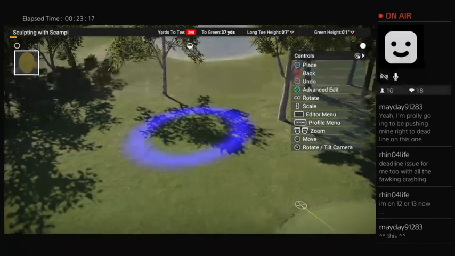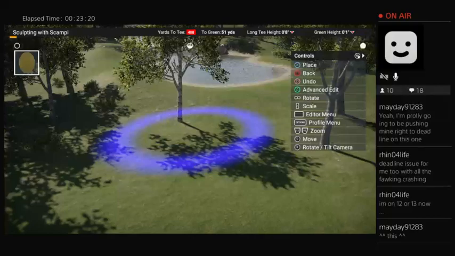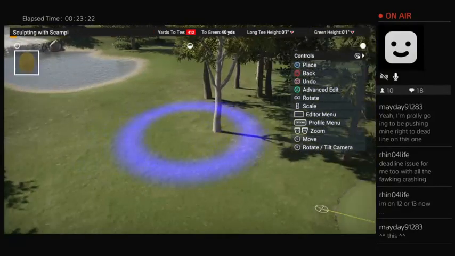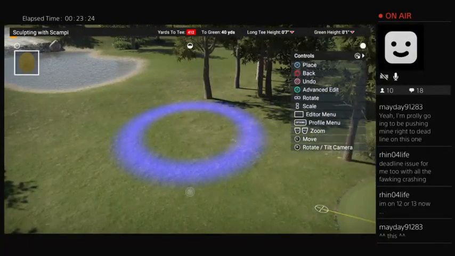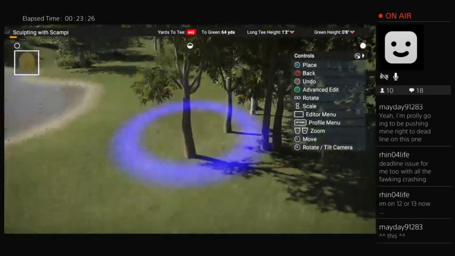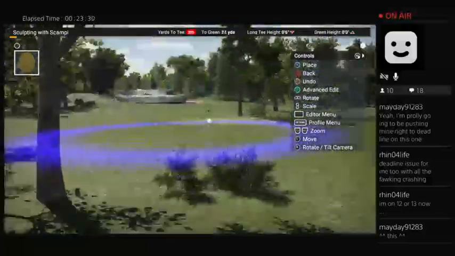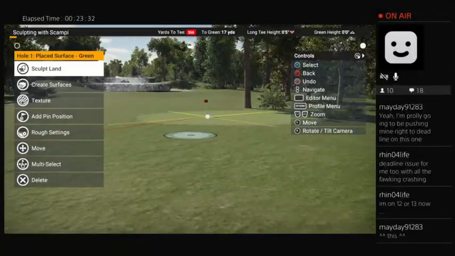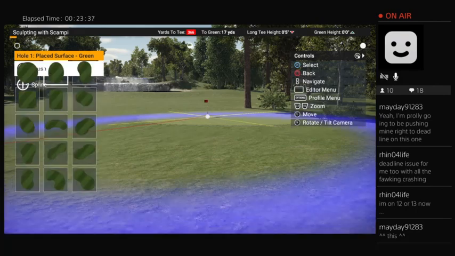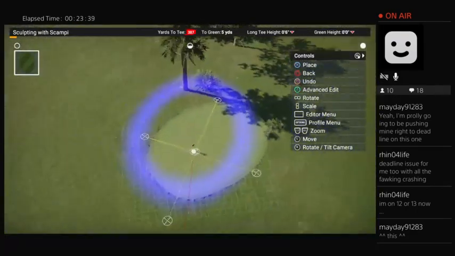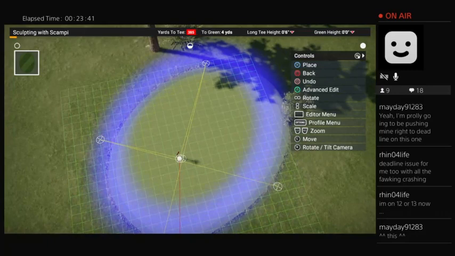Okay, so like I said, before I get into speed design, I am going to talk about giving your green some character. This is not about green sculpting. Unfortunately, I can do that another time. What I want to talk about specifically is making the green complex stand out a little bit. Let me add some fairway and stuff in here real quick. Kind of forgot to do that.